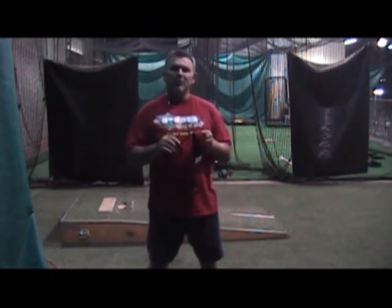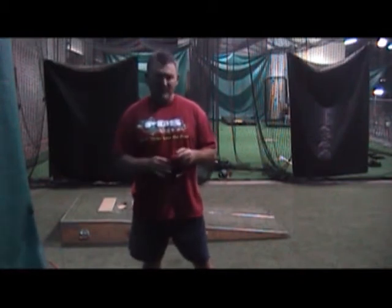What it does is it teaches you proper arm mechanics as far as your proper arm angle, relieving pressure on your shoulder, and speeding your arm speed up. The other thing that it does that's really unique is it strengthens your actual throwing muscles. There are certain muscles in your arm — the only time that you actually use them is when you throw the ball. So getting out there doing long toss is very important. That's how you build your arm strength.